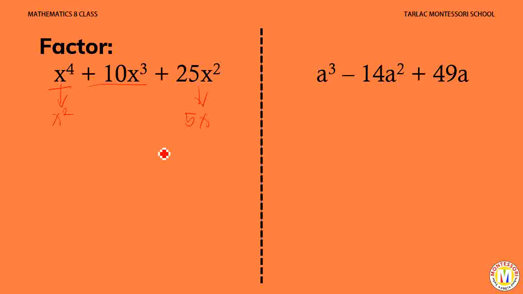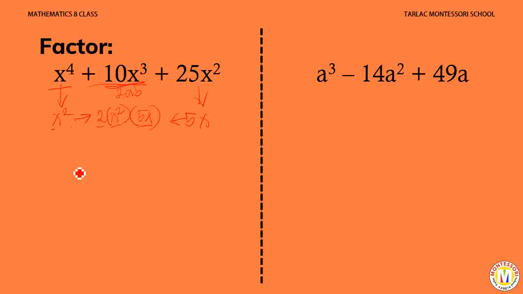We have here the middle term, 10x raised to 3. Let's see if it will comply with the 2ab rule. So we need to see first if this is a perfect square trinomial before proceeding to the factoring technique. So 2, your a is x squared, and your b would be 5x. Now, multiplying 2, x squared, and 5x, will that result to 10x raised to 3? So 2 multiplied to x squared, that would be 2x squared, multiplied to 5x, that would be 10x raised to 3. Meaning, we can factor this one with the factoring technique called factoring perfect square trinomials.